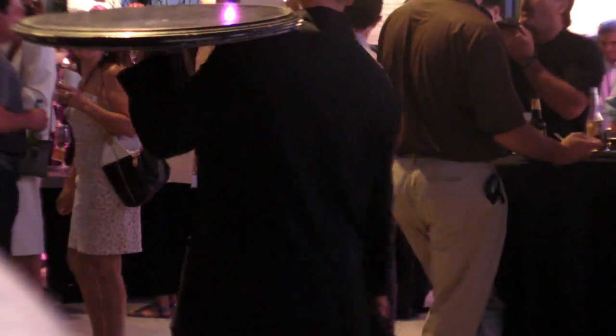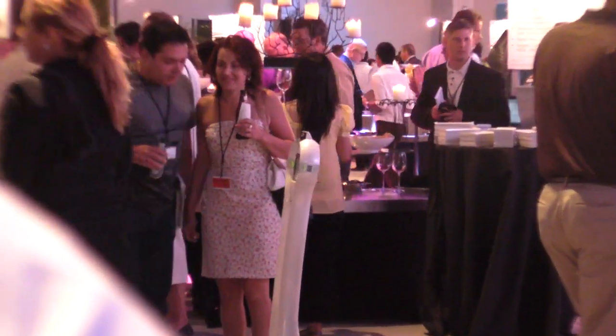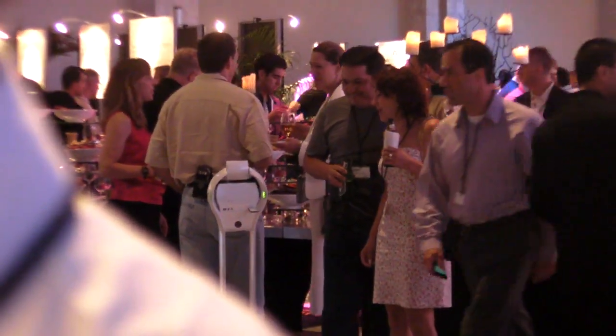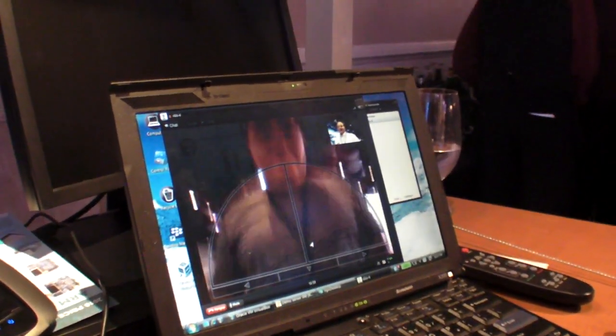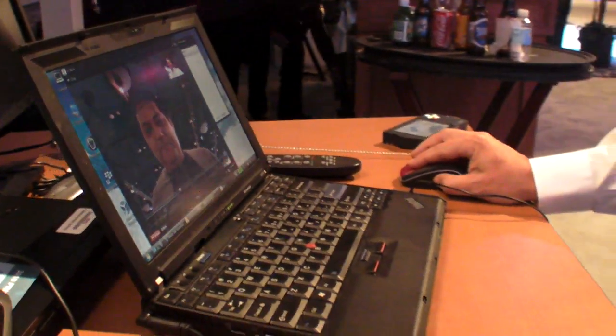You're going around the whole conference area and just going up to people and talking to them. That's correct. Want to say hello to these guys over there on your right? Hey, how are you guys? I have the volume turned down here on my laptop because we get feedback. Where are you from? Michigan. And what is your business? Software controllers. This is Vigo — nice to meet you.